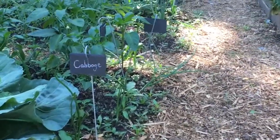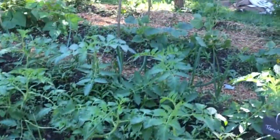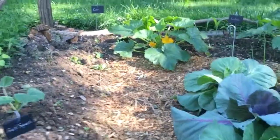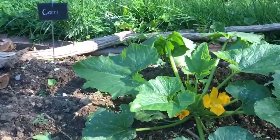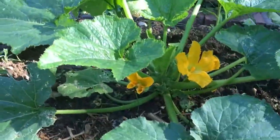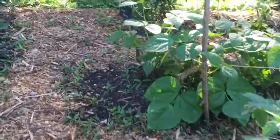This is the first year we're doing this layout, and I am just so in love with it. We have this mulched path. You can see that mulch is from when we played lumberjack in the forest behind us, and we can just walk around our garden on the path. We have 3 central beds. It's this perimeter bed all the way around, and then the raised beds for strawberries, and then a front bed for melons.